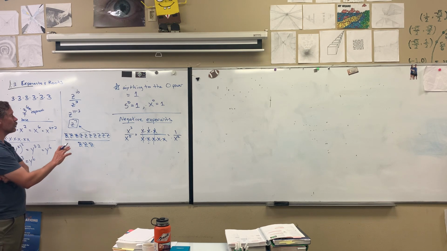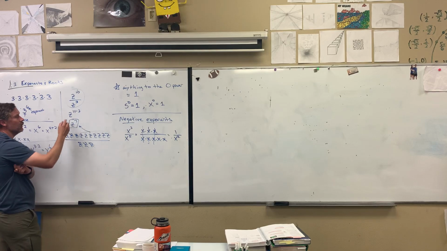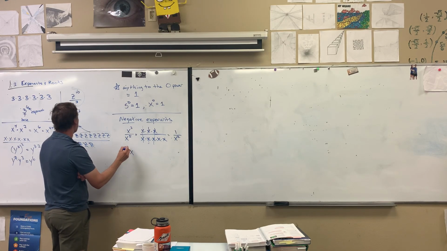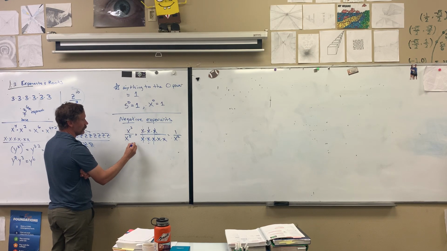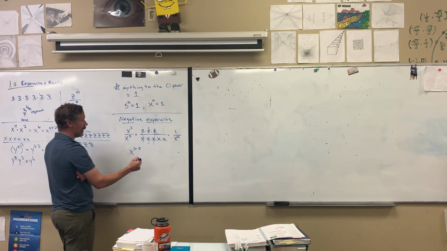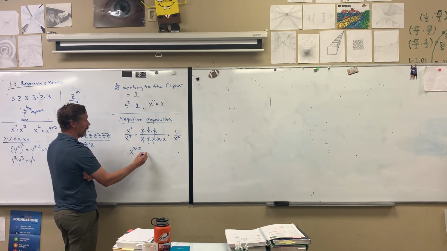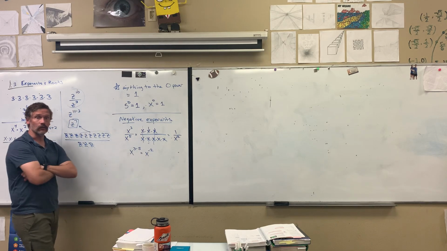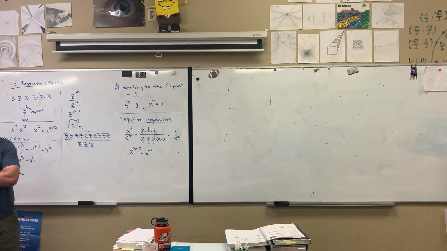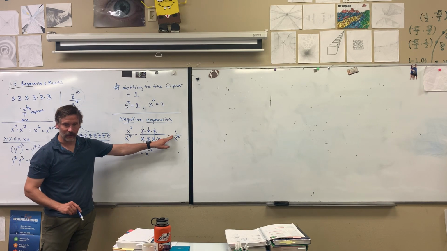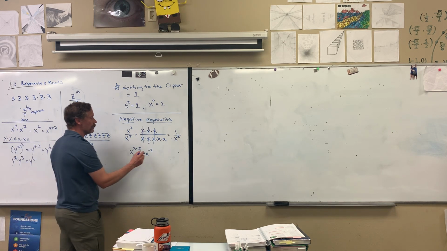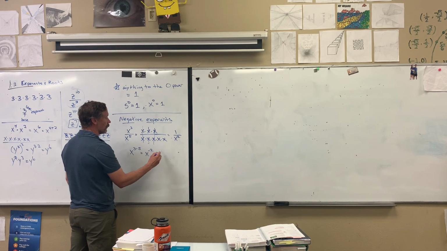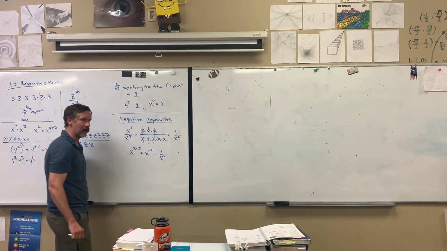But if we go back to our quotient rule right here, the quotient rule stated is that I subtract my exponents. So x to the 3rd over x to the 5th would be x to the 3 minus 5. Therefore, I end up with what? X to the negative 2. So x to the negative 2 is my answer, but what do we know the other answer is without a negative exponent? 1 over x squared. So what we recognize then is that a negative exponent is referring to the same thing as 1 over x squared in this case.